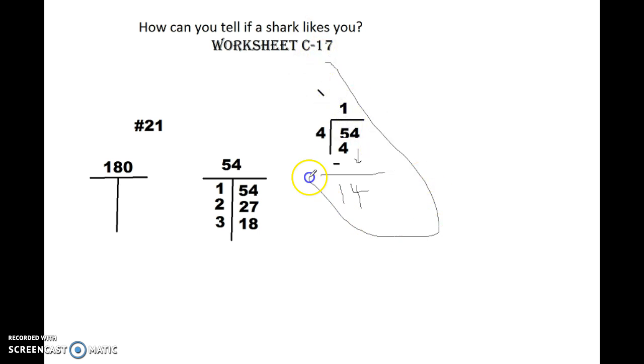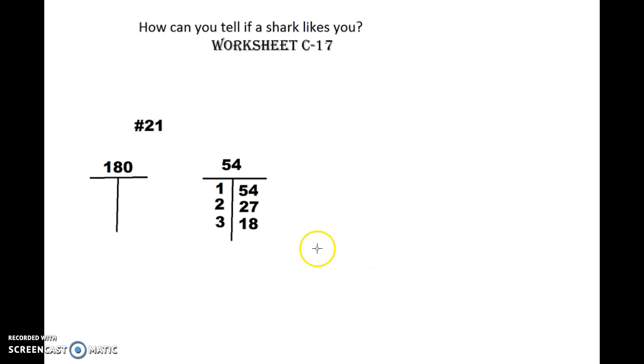Oh, let's try that. Can 5 go in there? No, because it doesn't end in 5 or 0. Can 6 go in there? 6 times something? If I know my math facts, 6 times 7 is 42, 6 times 10 is 60, 6 times 9. 9 times 6 is 54, isn't it? So let me see here. 6 does go in there 9 times. Okay. 8 does not go in there because 8 times 8 is 64. 8 times 7 is... Oops, I'm not going up. 56, yeah. 7 times 8, 56. Too close to this number, it's not going to work. So then we have... Oh, I'm running out of time. 9, we're back at 9, so we're done with this factor.